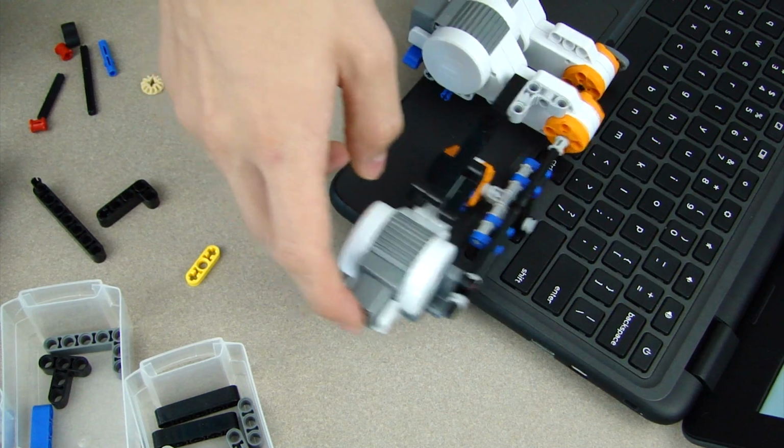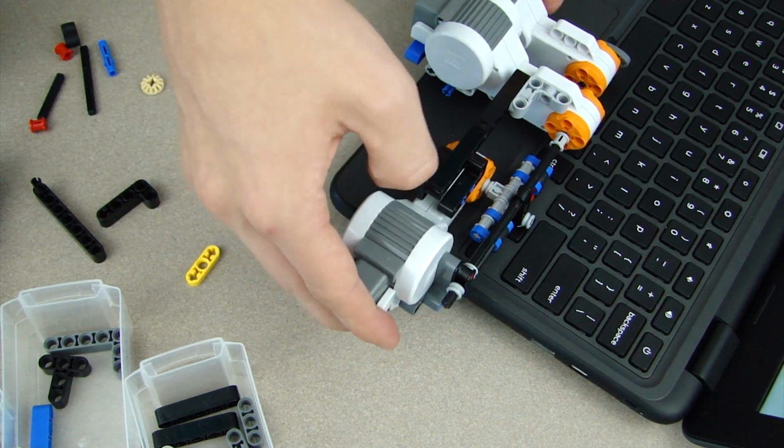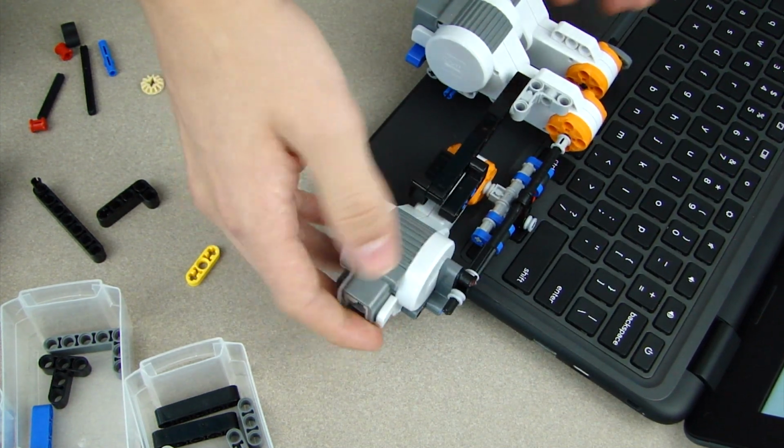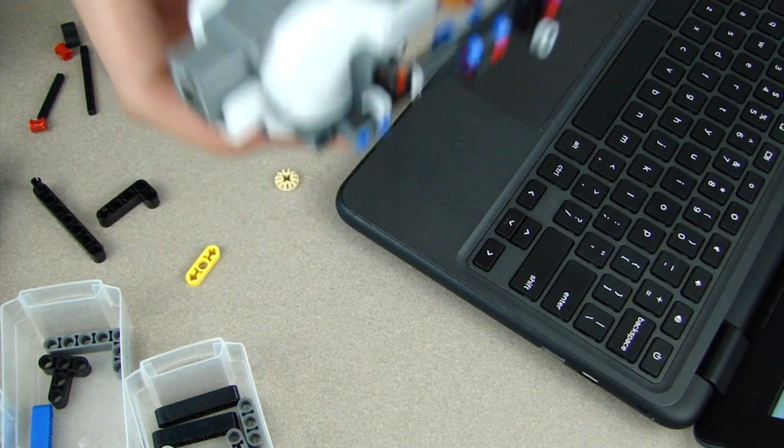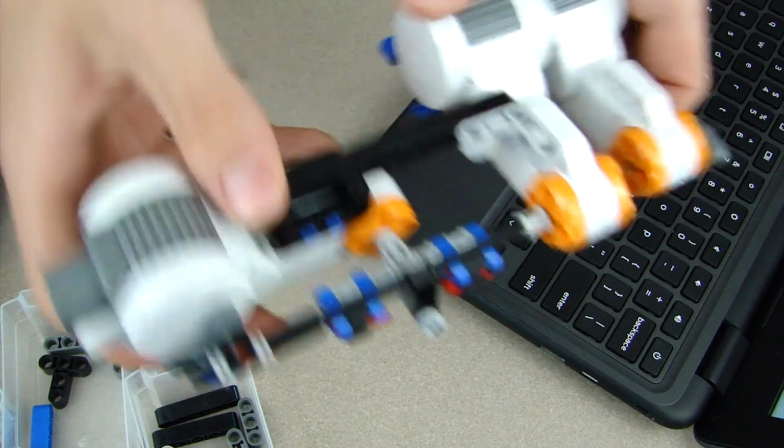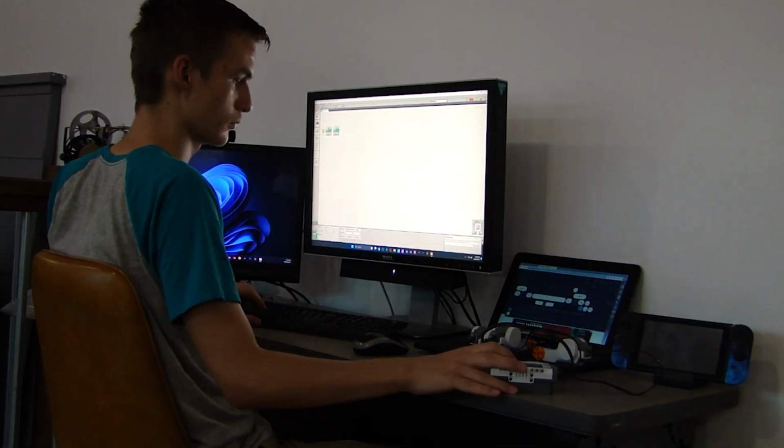It is a little loose over here, which I don't think will affect anything just as long as it's tight above. I mean, that doesn't look tight, but it is. It's tight enough, hopefully. And it needs to press stuff and not flex up. So that's why I have these. Should work, so now I gotta code.